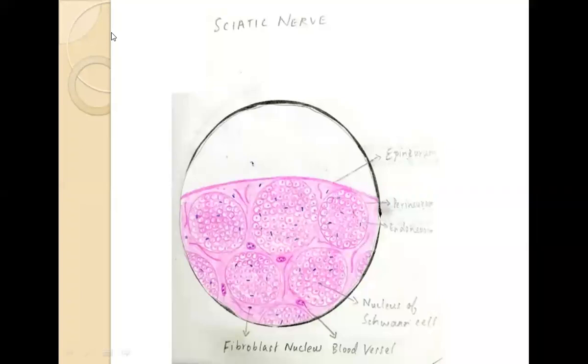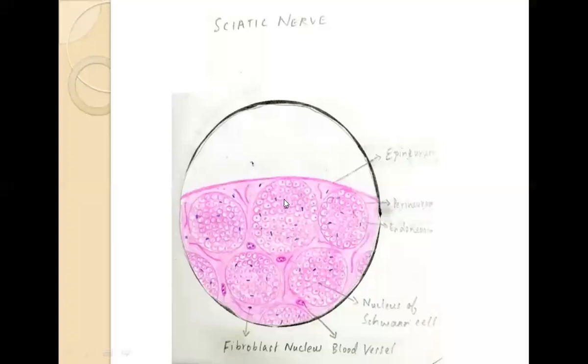In this diagram, it will be similar to the diagram that you drew for cross section of skeletal muscle. Since the nerve is a thick nerve, you will be drawing only part of the nerve within the diagram. So you draw it as an arc, and this is the epineurium. Within the nerve, you will be drawing fascicles of nerves. These are the nerve fascicles or nerve bundles. The fascicle is surrounded by perineurium. Within the nerve bundle, this dot is the axon, and surrounding the axon, the smaller circle that you draw is the endoneurium.